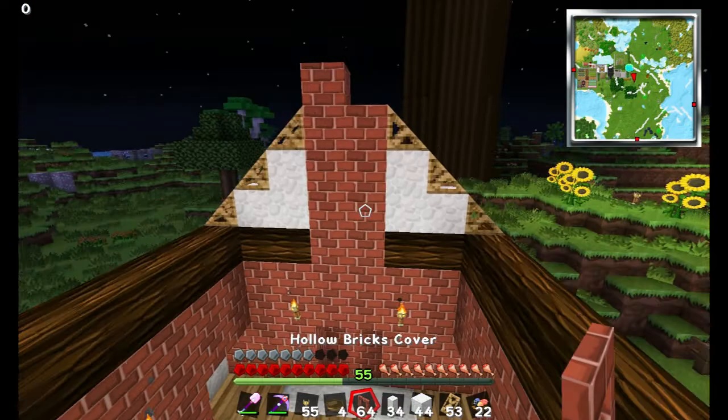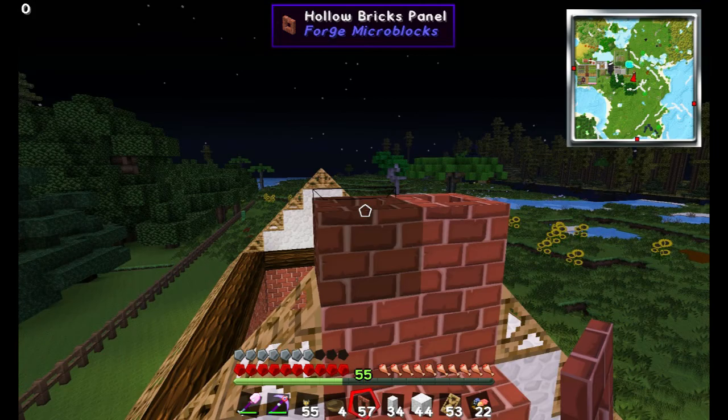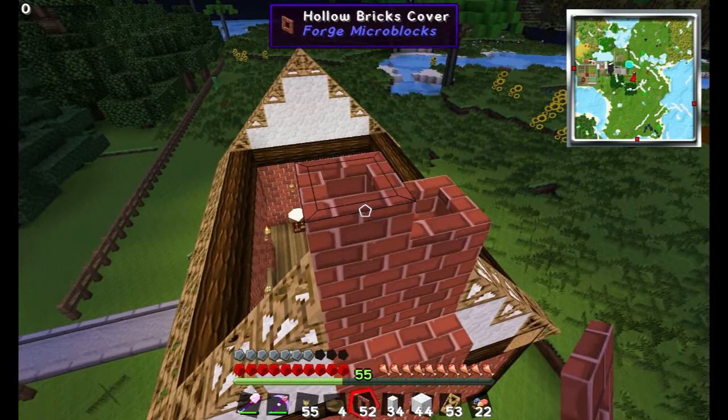So we can go 1, 2, 3. Oops, 4, 5, 6, 7, 8. One more. 8. 8. So they're now on the top, but we want this chimney to be higher. 3, 4, 5. Oops. Why are you not working?